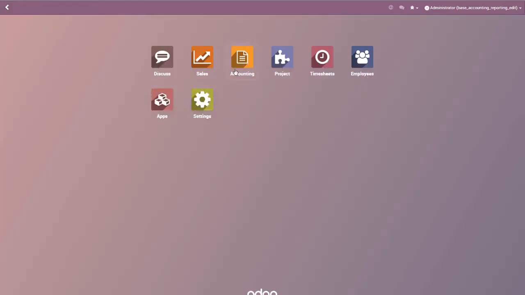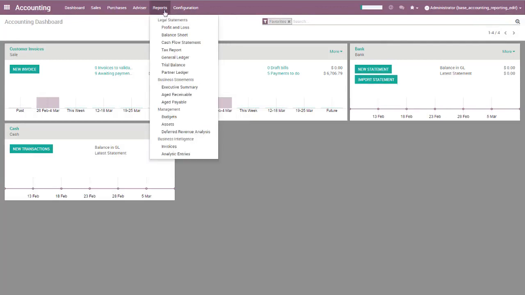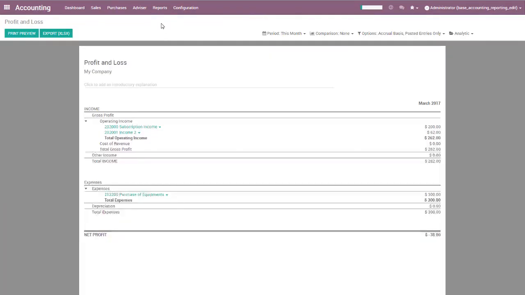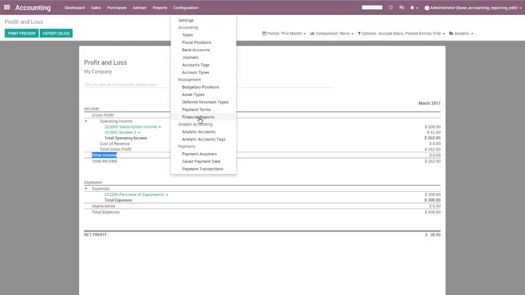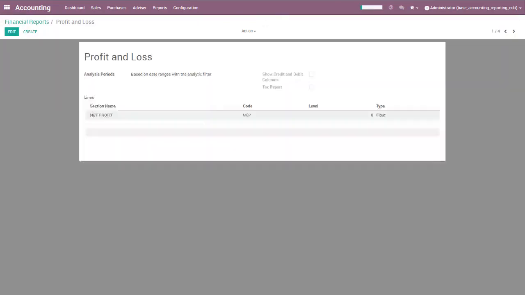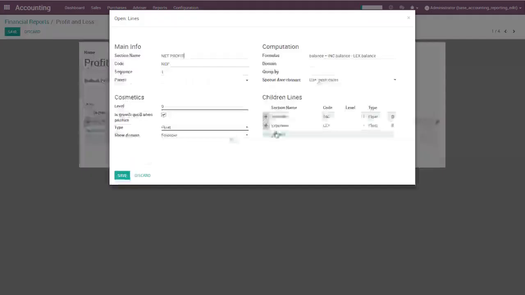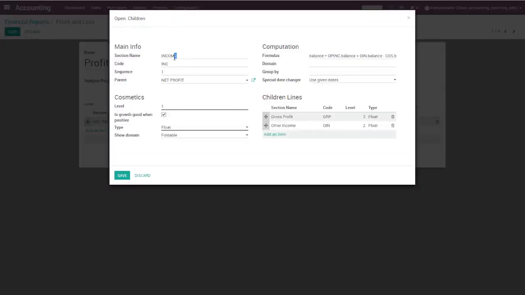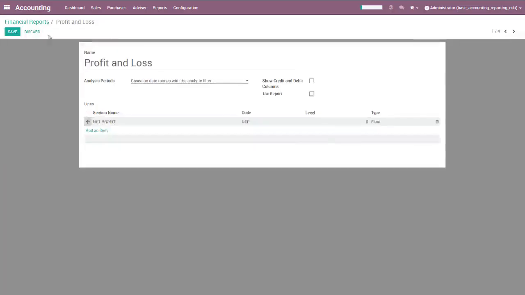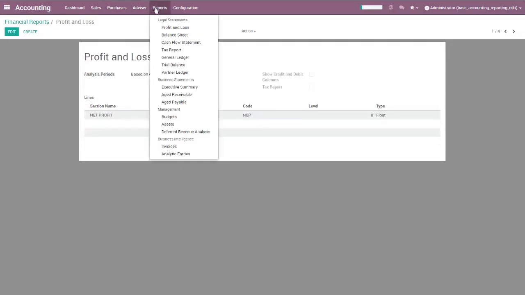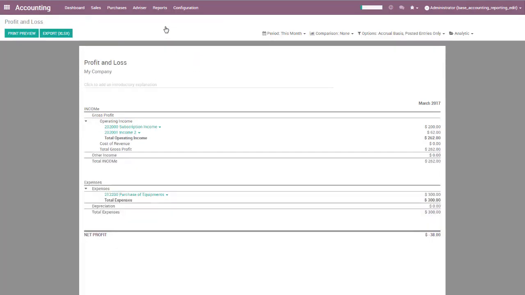So I'm going back to the accounting here, and I will make some stupid changes. You see here I have some profit and loss reports. I will just change the name of an item here and then maybe remove another one, and we will see what's happening when I'm upgrading the module. So let's go into the financial reports, and in the profit and loss, let's change some name here. Maybe just change one capital letter here and say, okay, it's income written that way now. Let's save all of this, and let's go back in my reports and print the profit and loss.